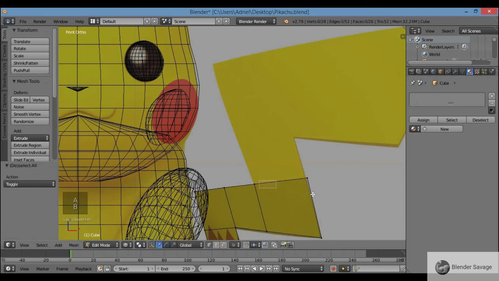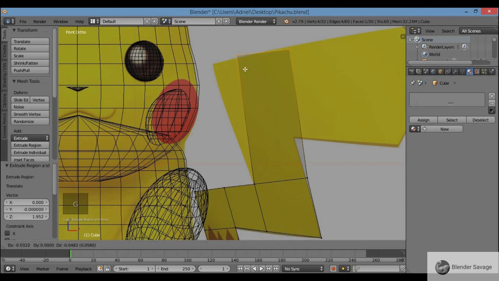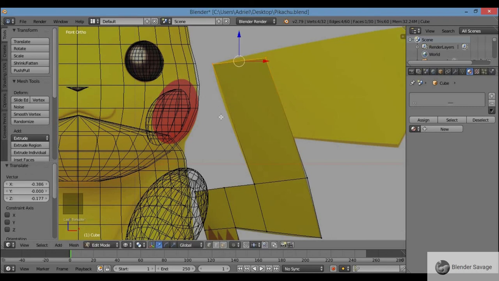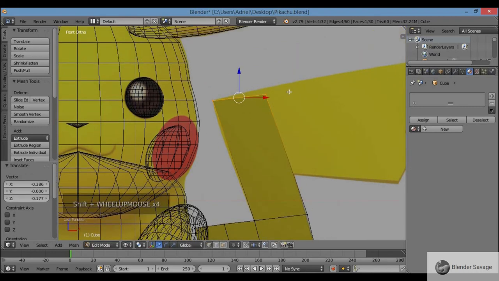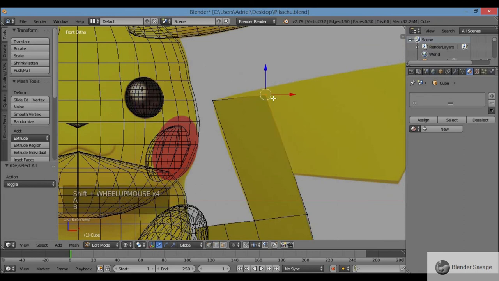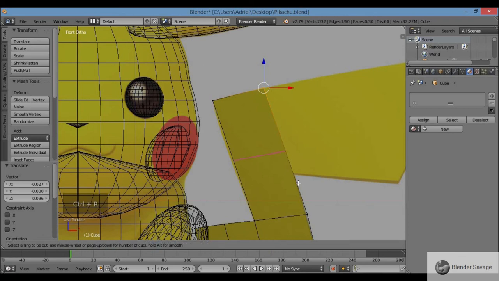Deselect. And border select these. Oops, missed them. Border select those there. Really, I missed that one. There we go. Border select. All this time I thought I was a great border selector. All right. E extrude. Go all the way up. Left click there. G for grab, connect to that corner. There we go. So you can see this one kind of gets round here. It's all right. Deselect, B border select, G for grab, bam. And add another cut in there. Control R, left click once, move it down.